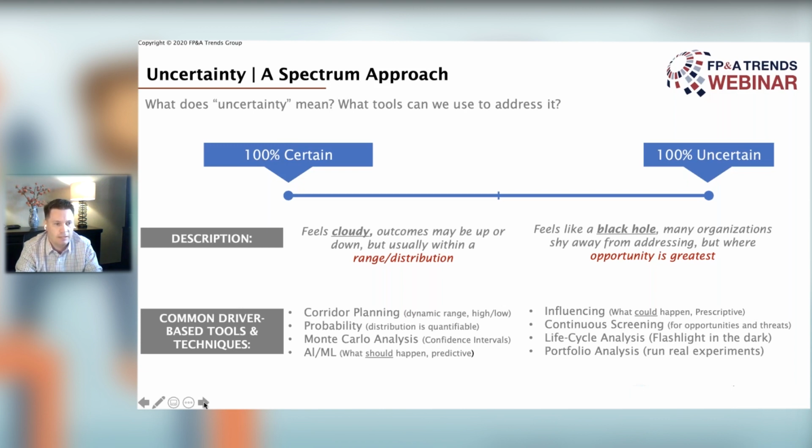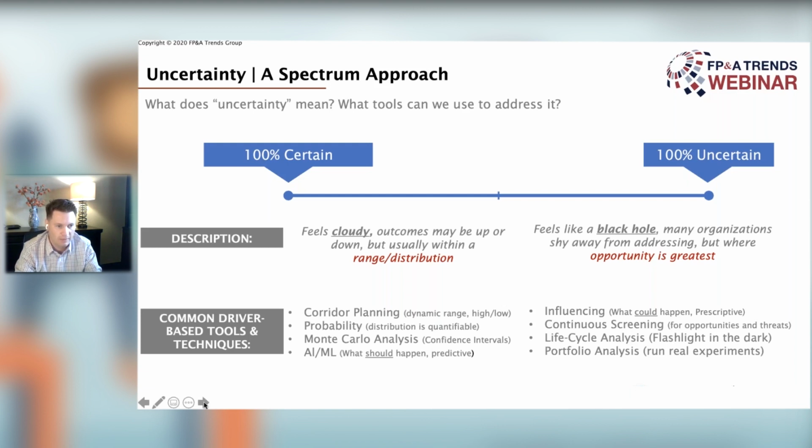But you get to a point, and I think Larissa showed it with the cone of uncertainty, where probability and distribution becomes really difficult, right? It actually becomes almost like a black hole, right? Things start to feel very dark, very murky. The tools and techniques that you used when you had a little bit of certainty really start to fade away, right? Some people hold on to them too long, and that's a mistake, quite frankly. But you kind of end up in a different world where, again, things are black holes, right?